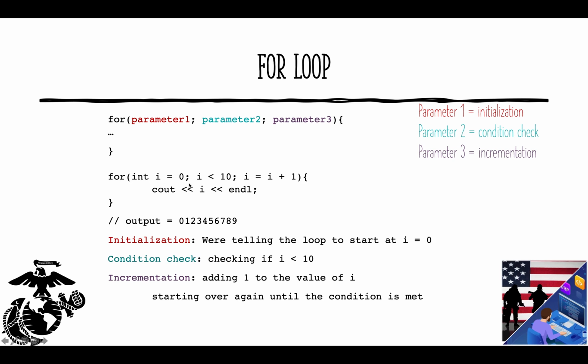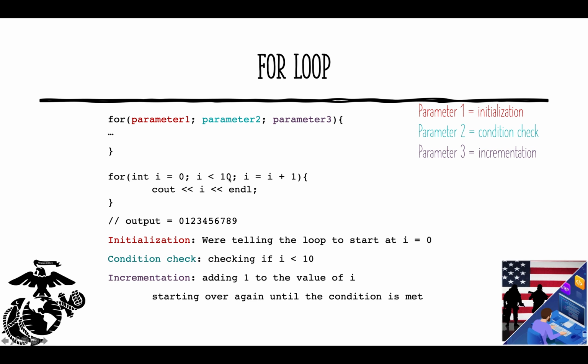This is the initialization. This will only get called the very first time that our for loop is created. So we begin our for loop, int i equals 0. So now i, in this iteration of the for loop, holds the value of 0. The next thing is its check. It's going to check and see if this condition is true. If this condition is true, i is less than 10. In this case, that is true because i is 0.